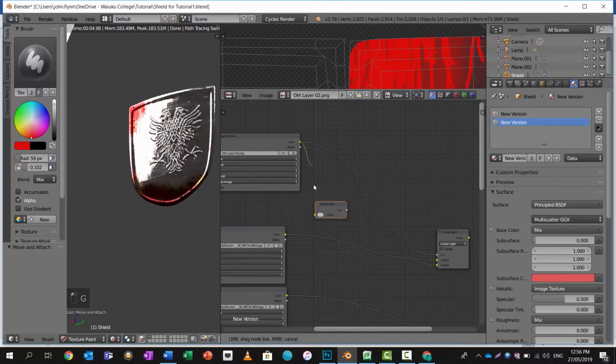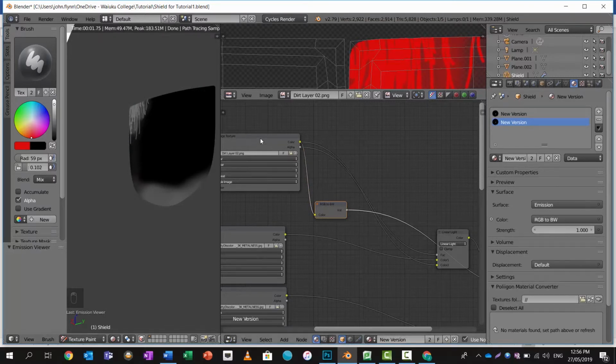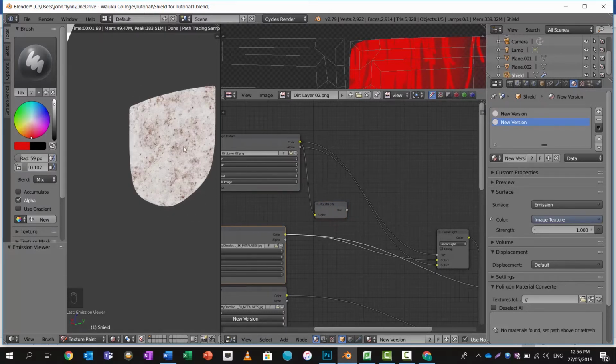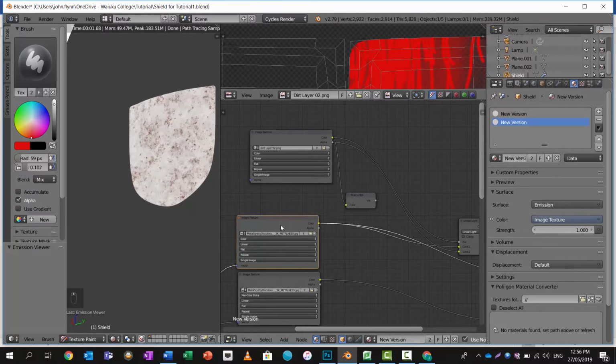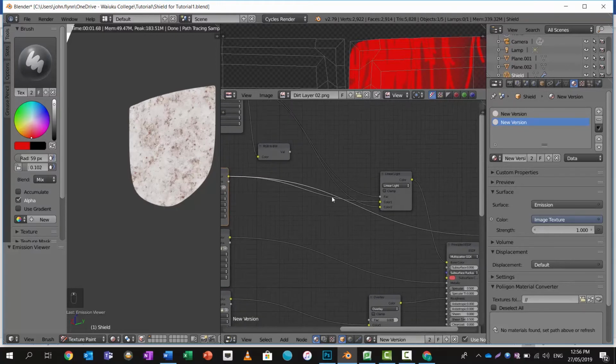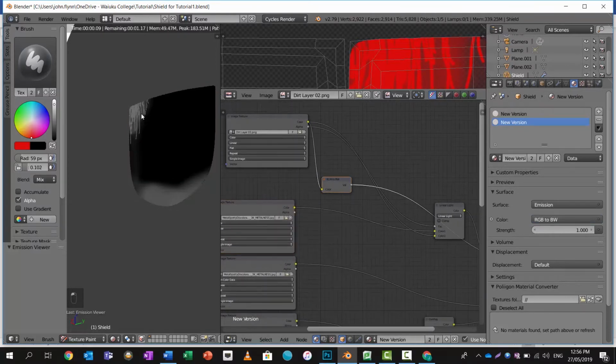So if I take this color out here and we see what that looks like, that's our black and white version of this. And that white possibly needs to be inverted, because if we look at this in the metalness map, then the white is the metal and this needs to be inverted because that is the non-metal part.